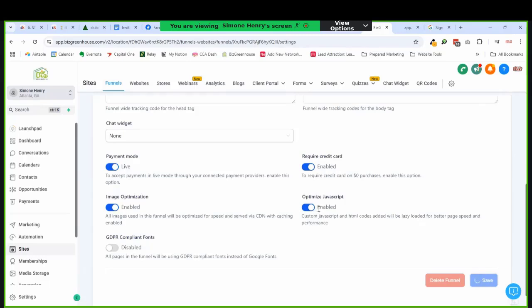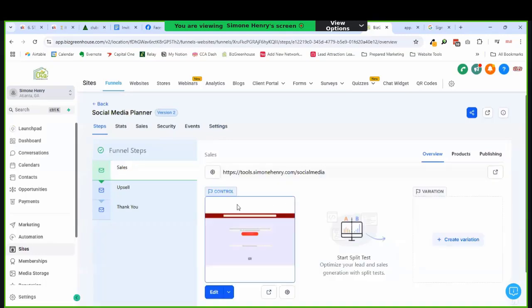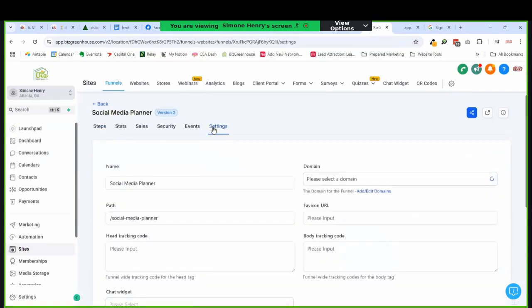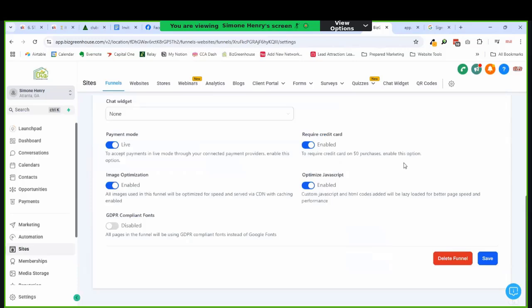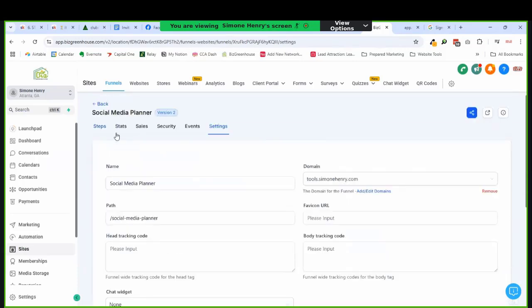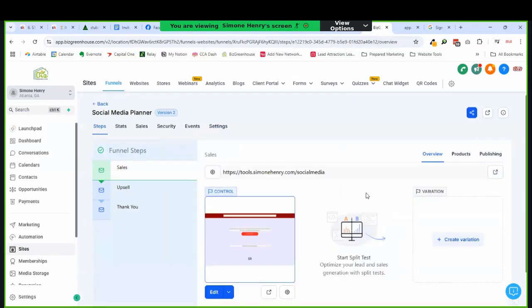What I need to do to launch it really is to connect it to a domain name, and I'm going to connect it to this one right here. I'm going to connect it to that one, turn this back on so that it's live. I can take live payments.